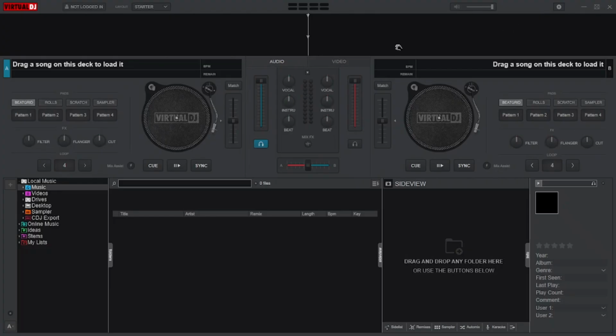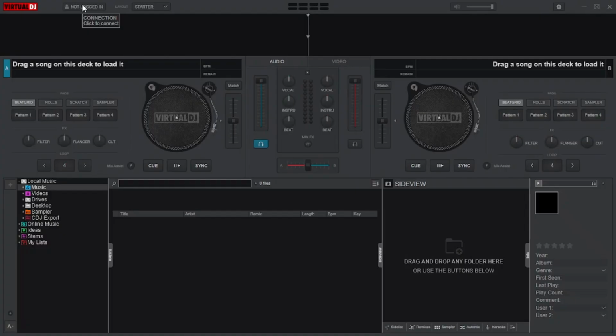At the very top on your left is the Virtual DJ logo. It's always red in color when you don't have a Virtual DJ subscription. But if you do have a Virtual DJ subscription, it changes to white in color. Next to the Virtual DJ logo is a login button. When you are logged in, it shows your Gmail or any social media account you used in capital letters.